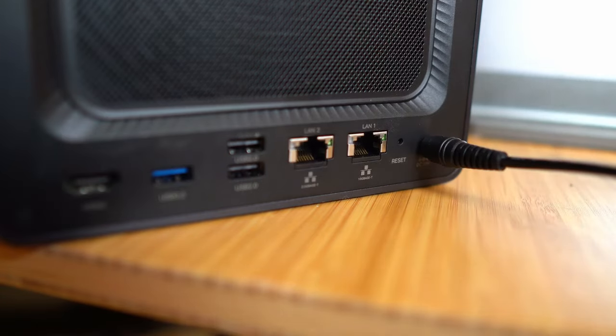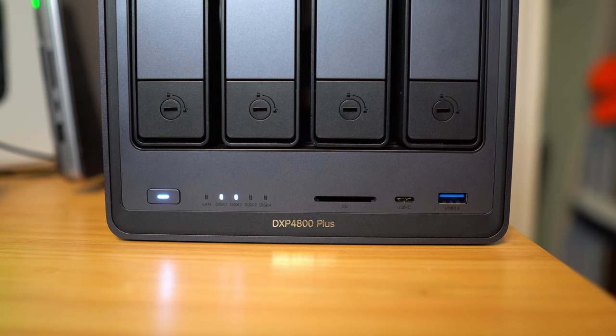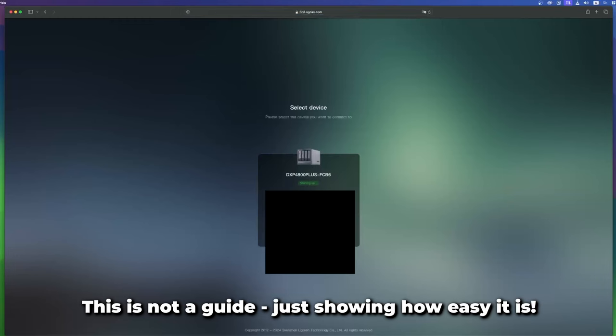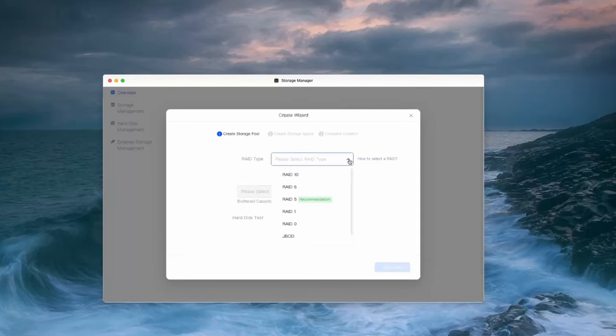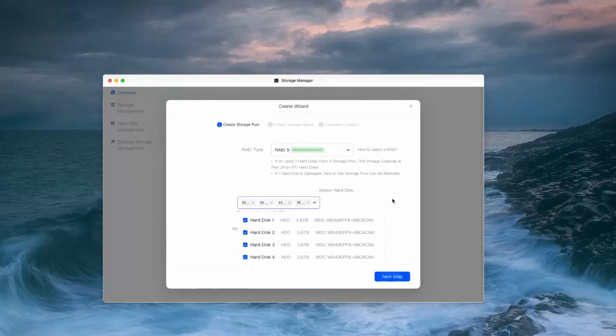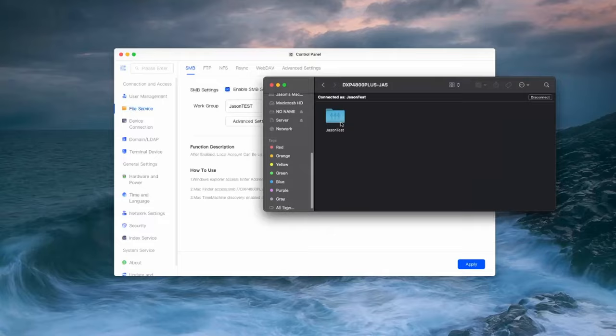Let's check out the software and initial setup. Do know that this is just a prototype and the software is still in beta, so things will likely change before the official release in a few months. After putting in my four drives, I just need to plug in the power and an Ethernet cable and turn it on. It's headless, so you can hide it somewhere in your house or keep it next to your router. To access the server, go to find.ugnaz.com on your local network, and you're brought to a UI that detects your NAS and runs you through an extremely simple setup to get your drives configured. You can choose your RAID configuration and it even explains the differences. Once configured, you can open SMB Share to access it from your Windows computer, and that's basically it.